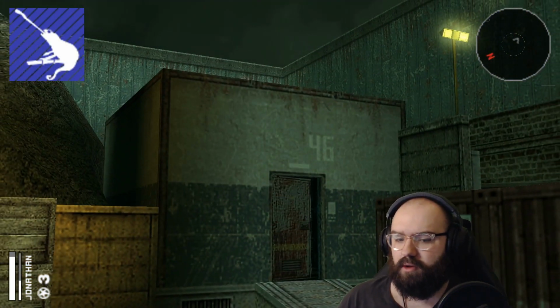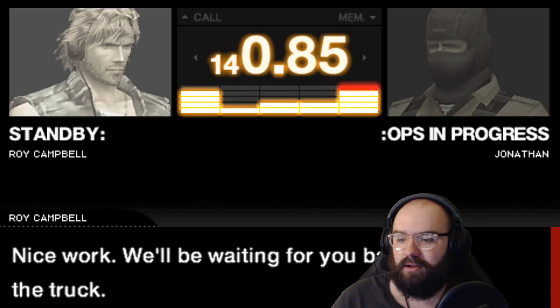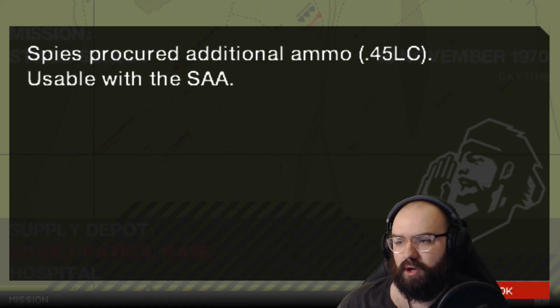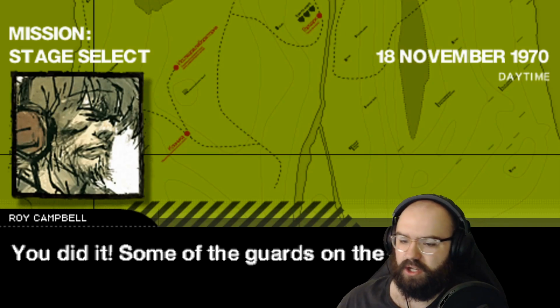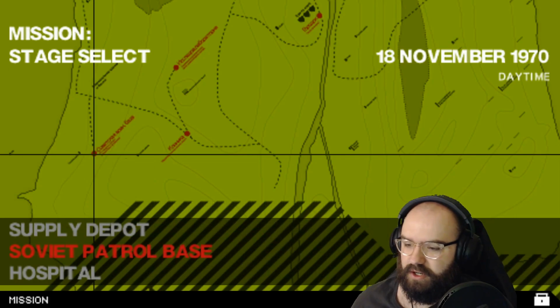Hell yeah! That dude's still snoozing in front of the door, apparently. Nice, Jonathan. My man! Nice work. We'll be waiting for you back at the truck. Jonathan, my man, you nailed it. Spies procured additional ammo unusable with the SAA. You did it! Some of the guards on the bridge just left in a big hurry. Okay, let's move on to the next target.